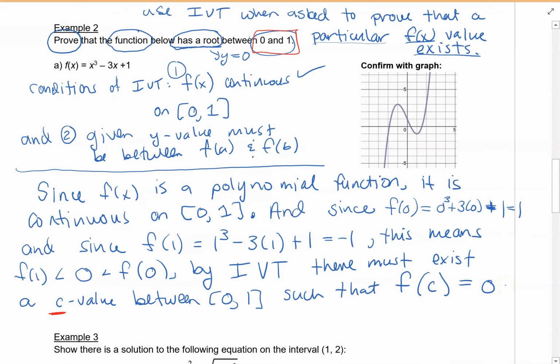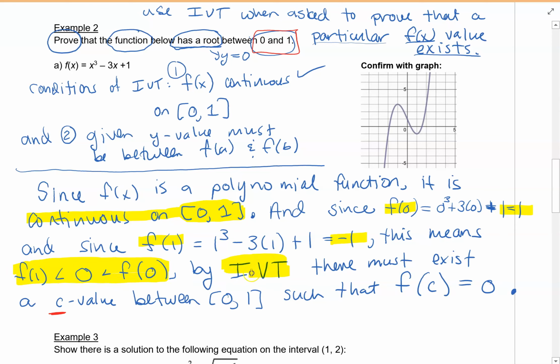Okay, so that's what you would say. That's your answer. That whole paragraph is your answer. You start with the condition that it's continuous. Let me point out the important parts here. So you start by showing it's continuous on the interval. You're going to state that interval twice. You then have to find the y interval and be kind of redundant here and show that the y value in question is in between it.